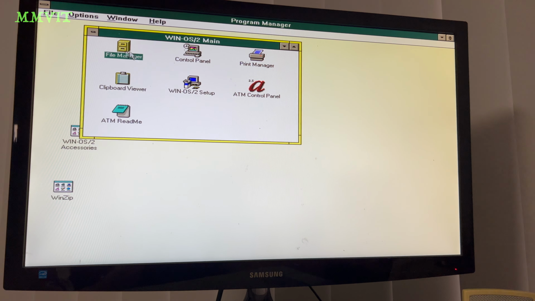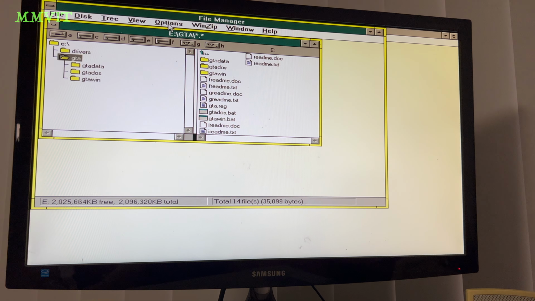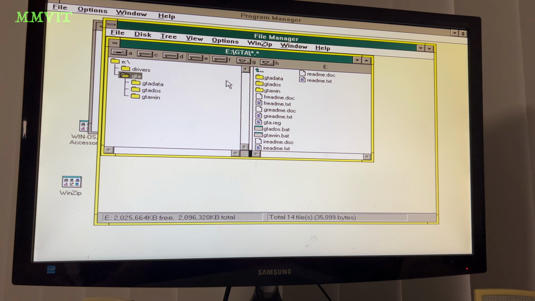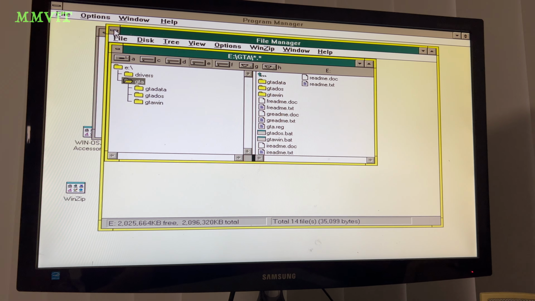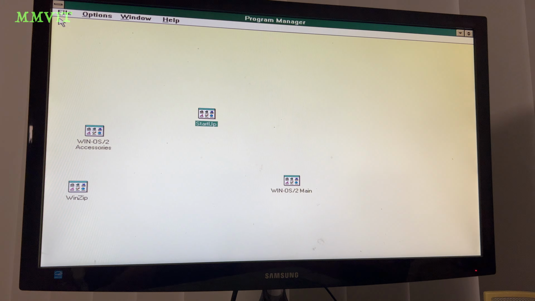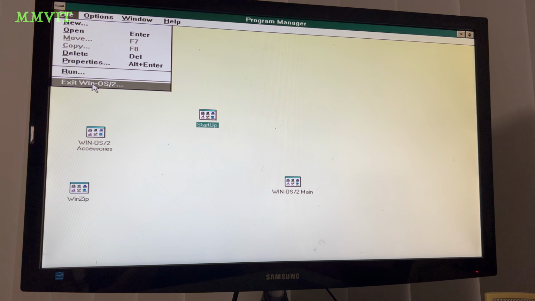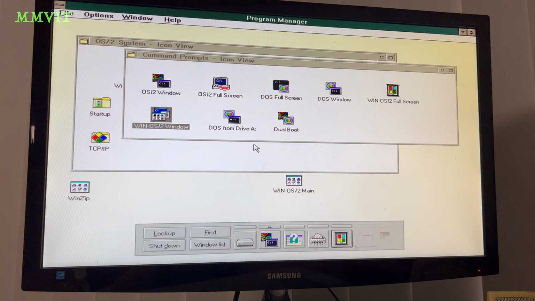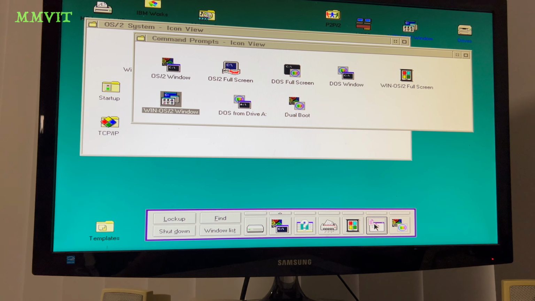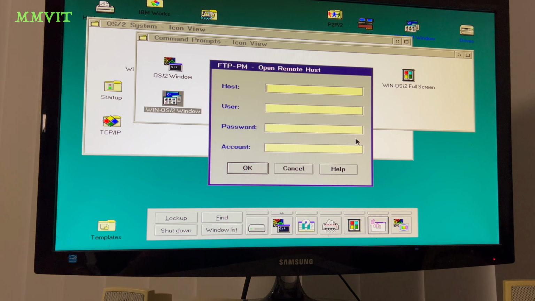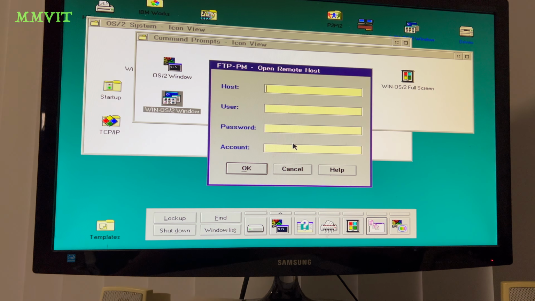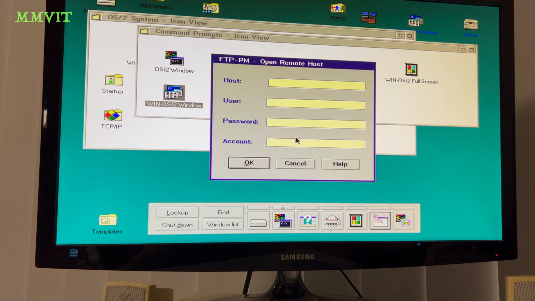It's all there. I've got my file manager. I don't really like the way files are managed in OS2, so I kind of prefer using this, but that's pretty much all I'm using in Windows now. It does my FTP transfer using a GUI. I'm not going to log into this now, but yeah, it's point and click, select your files, transfer them, done. Well, choose where you want them to go.